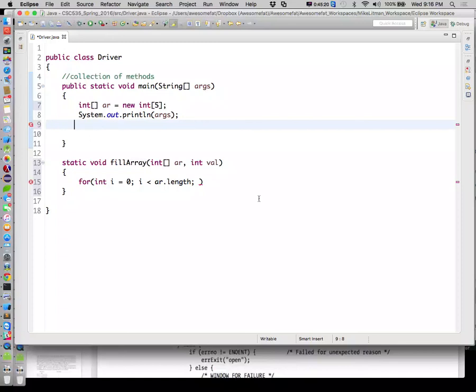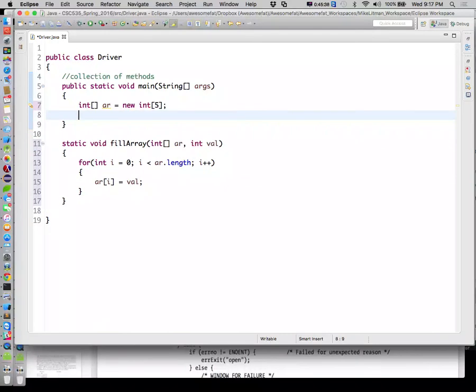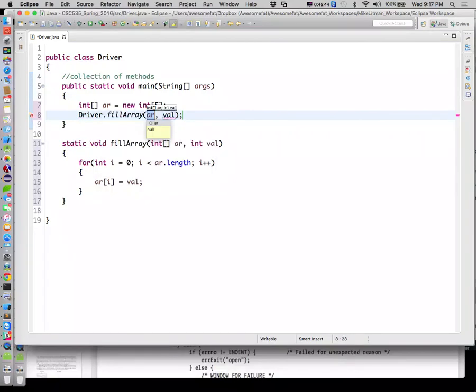Let me just finish this one. All right, so there's my function there. And the reason I always say Driver.fillArray is this: I just start typing it, and I can just press enter, and it automatically fills it in for me. There's a good reason why Driver before it makes sense. I'm not going to tell you right now, but next week it'll make sense because I'm going to be explaining the other side. I can't explain this side without being able to show you the alternative.